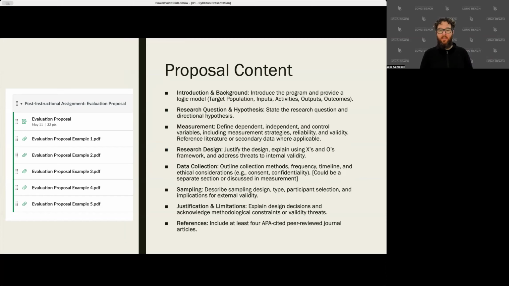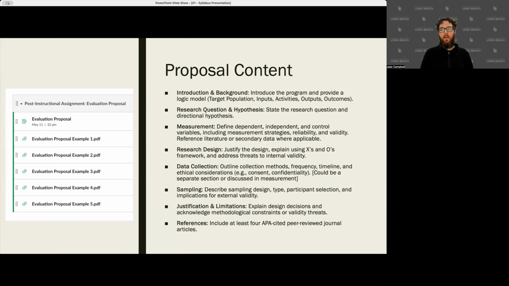There are 5 examples, again, for you to look at. These are all submissions from different students who have submitted this over different semesters. Each of these submissions I found to be an A quality submission. By no means is every single one of them perfect in all areas. Some of them lost a point or 2 in different places.